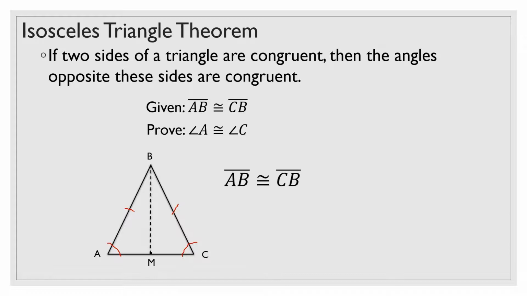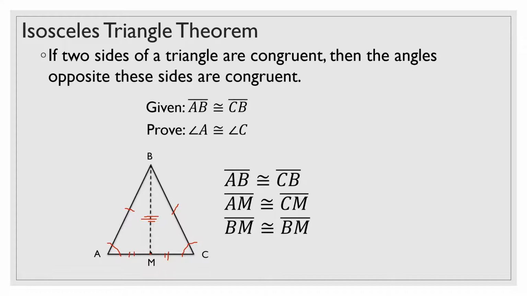So from the given, AB is congruent to CB. And AM is congruent to CM. Bakit? Because sabi natin, point M is the midpoint of AC. So mahahati yung AC into two congruent parts. Okay? And then, we have BM is congruent to BM. Okay. O, itong dalawang ito, AM, tapos CM. Yan. Okay, then, BM is congruent to BM.